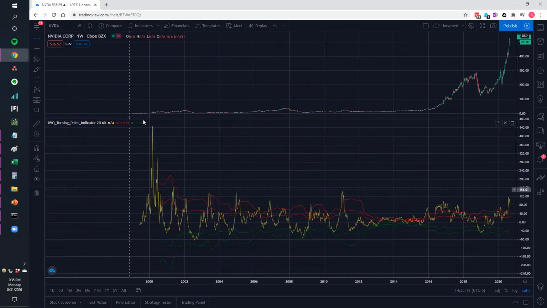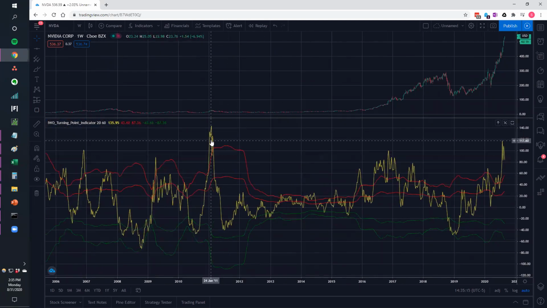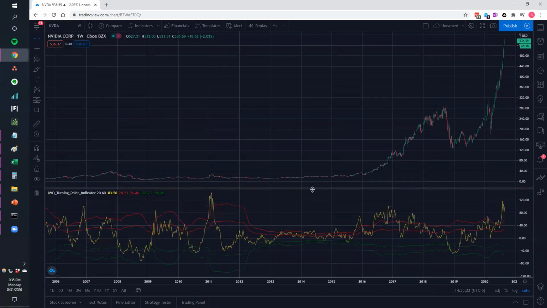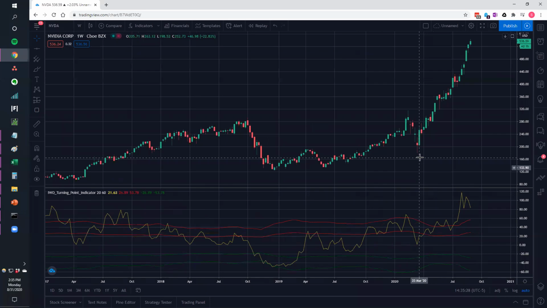We can think about the tech bubble in 1999, but we can go back to the big move it had in 2010, 2011. We can look at the big move it had in 2017. But we're close. We're close to some sort of shorter term top, the odds of reversion are very high, simply because a lot of energy has been expended.